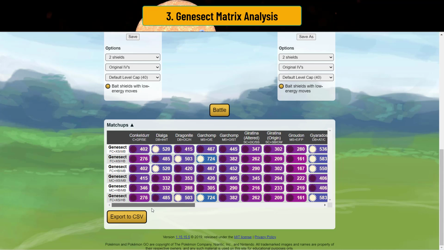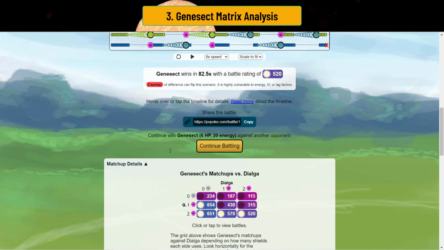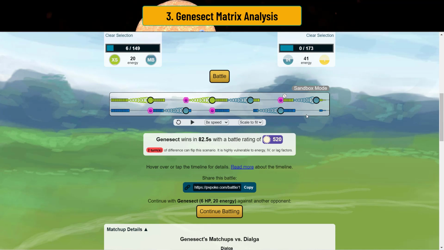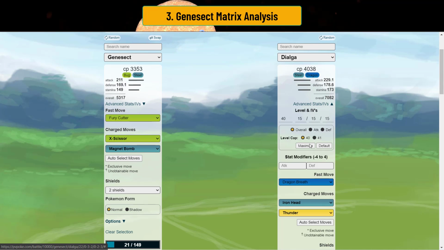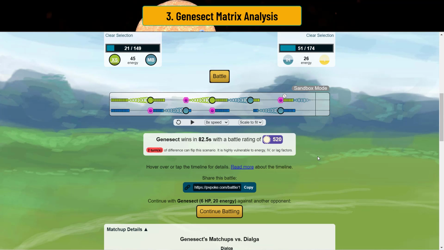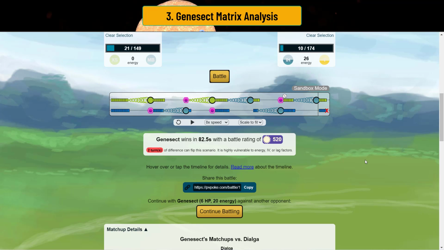Okay, for the sake of science, let's see. You beat, wait, what? This is the two shield. Genesect beats Dialga in what universe? Someone show me the way. What? You beat Dialga in the two shield with Genesect? Okay, so it's extremely bait dependent. How about level 41? That's nuts. The most powerful mon in Master League falls to a Genesect, and it doesn't even matter if it's level 41. A level 41 Dialga will fall in the two shield with proper baiting to the Genesect.